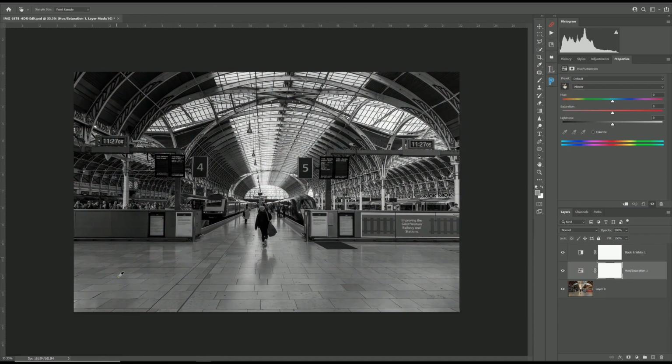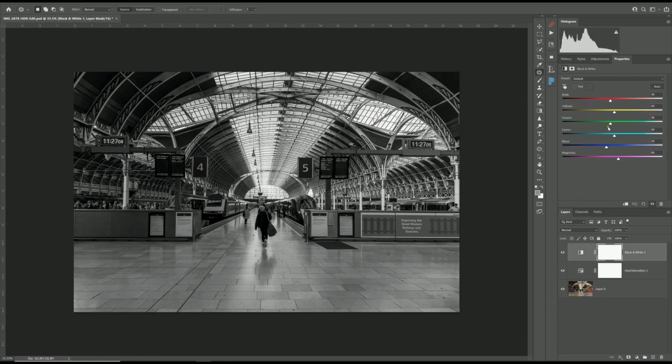If we click on my hue and saturation, and then I click on this little hand tool, I can click on these different areas and it will pick up a different colour. So this has picked up the yellows, and we can start swiping from side to side and adjust saturation. But we can also go into here and start moving around the hue of those tiles.